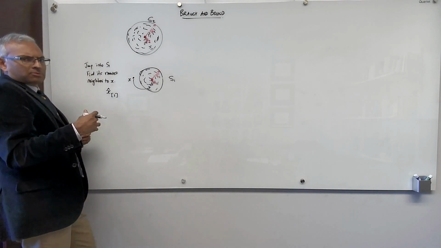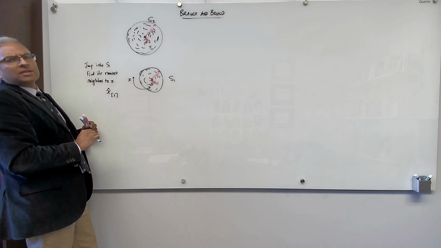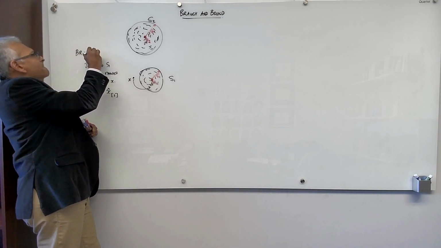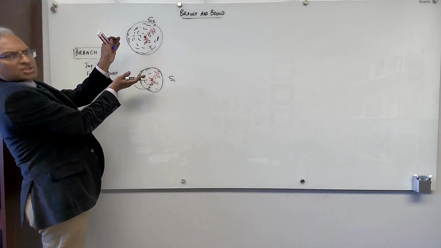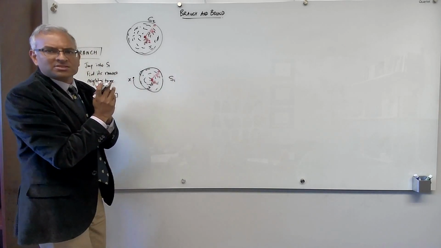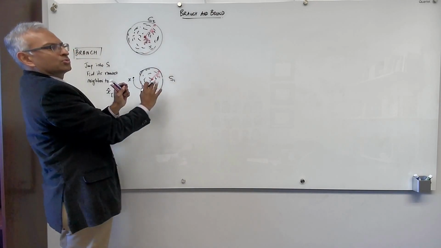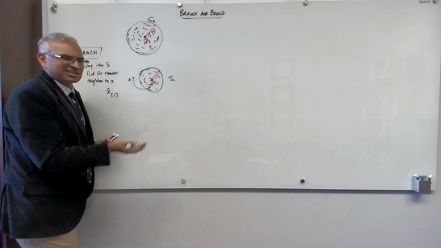Now, this jumping into S1 and finding the nearest neighbor in S1, that's the branch step. You can think about it as having two branches and going down one of the branches. That immediately generalizes if the data is represented not just as two sets, but as a number of sets, let's say K sets, K clusters. But I'm just illustrating for two.